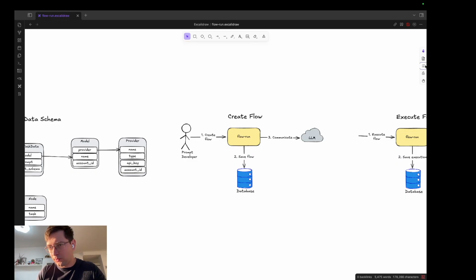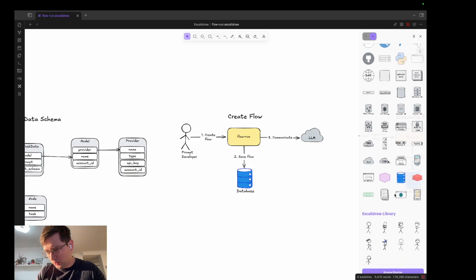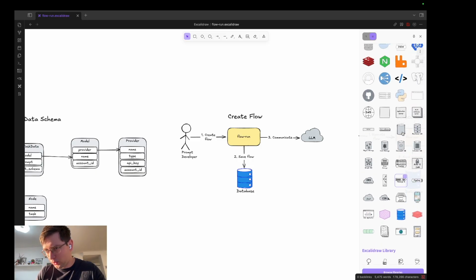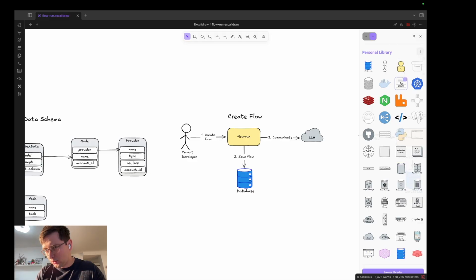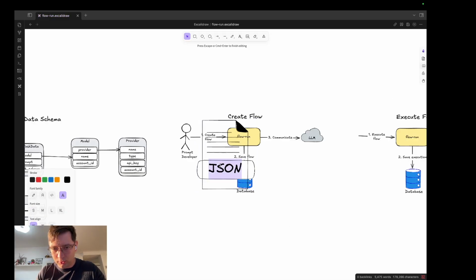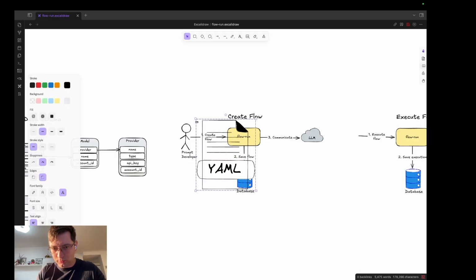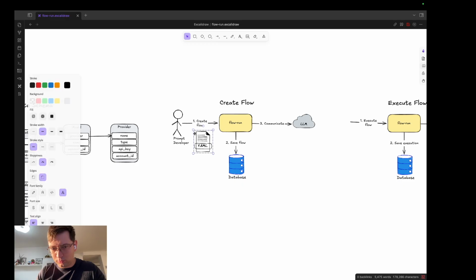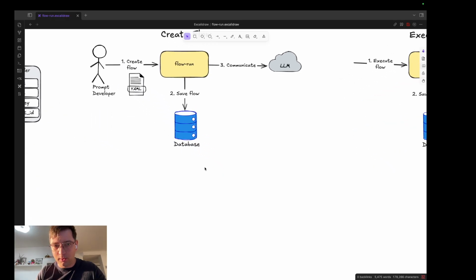That's why let me put here file icon, YAML, make it small, just to show that we are going to use here YAML file in the create flow.